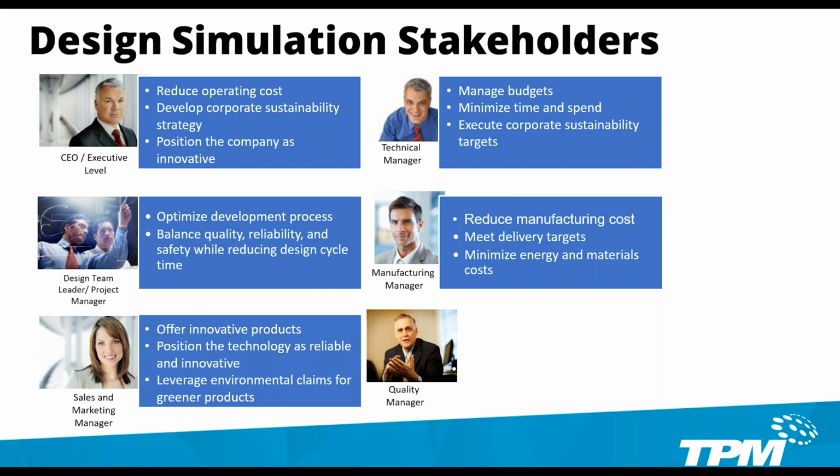And there's no doubt that the contributions of all departments within a company drive the collective success of the organization. But without product sales, there is nothing. If the sales force does not sell the products to a customer, all these efforts are of no use. The marketing team develops a marketing strategy designed to maximize the revenues and profits of the company. With this strategy, they need to position the technology of the company as reliable and innovative in their market. They would also leverage environmental claims for greener products to illustrate the corporate sustainability targets.